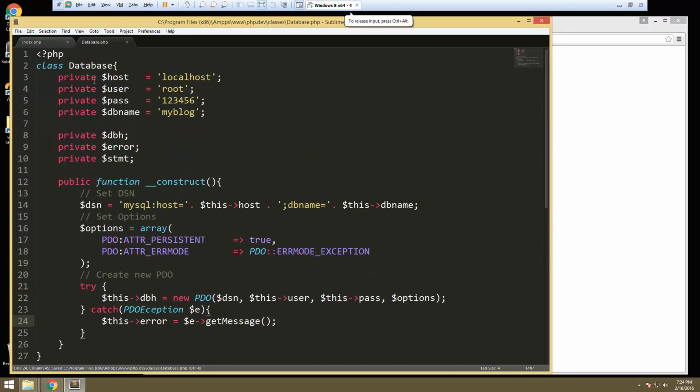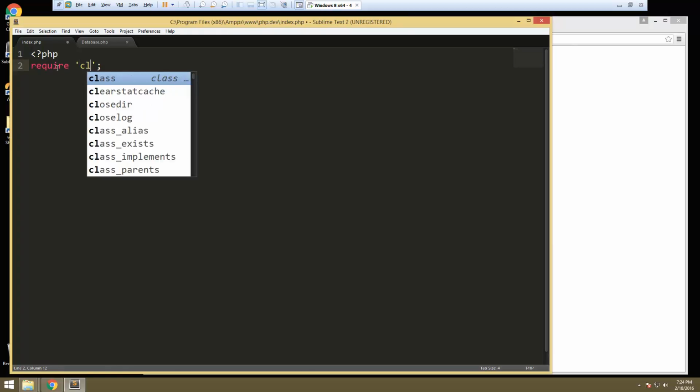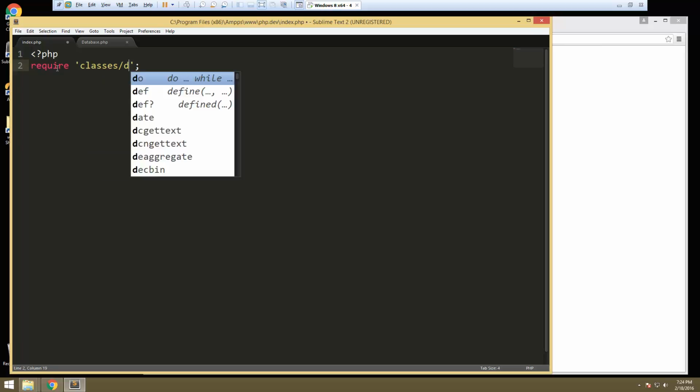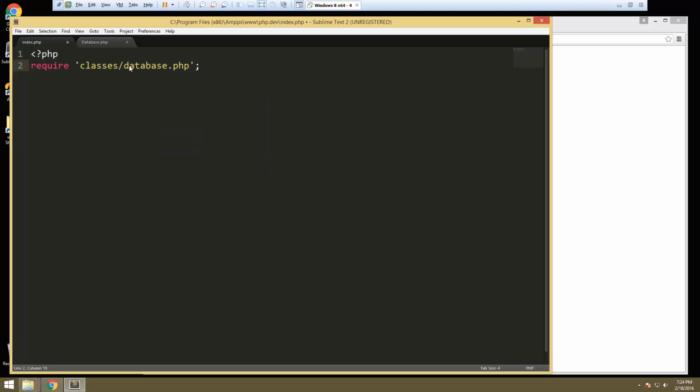Now nothing's going to happen yet. We need to include the database file in our index. All right, so let's say require classes slash database dot PHP. Actually, that should be in uppercase. All right, and then let's say database equals new database.